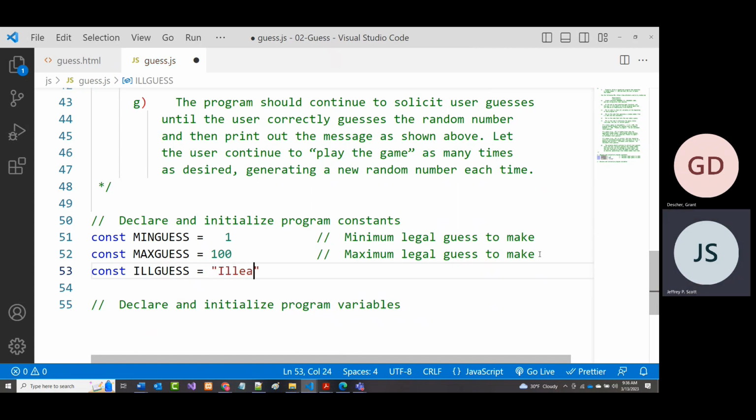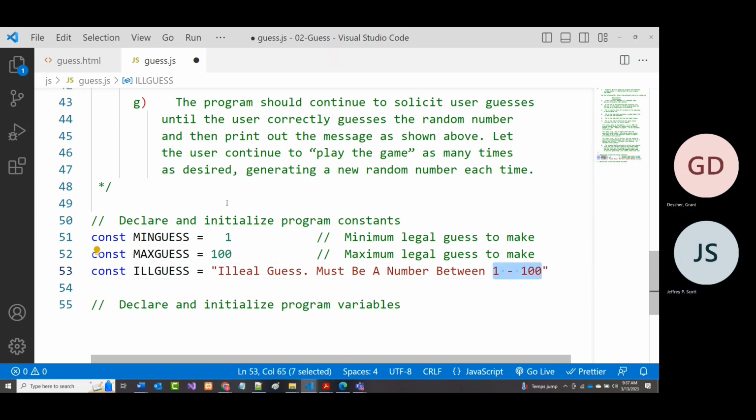So I'm going to say illegal guess must be a number between 1 and 100. Now, I could come in and change this and say it must be between min guess and max guess. I'm not, but I could if we really wanted to.